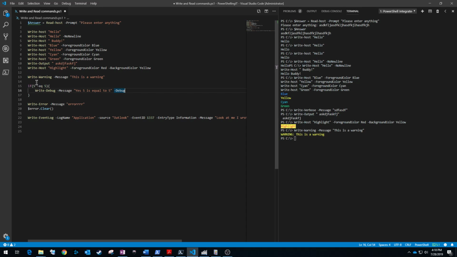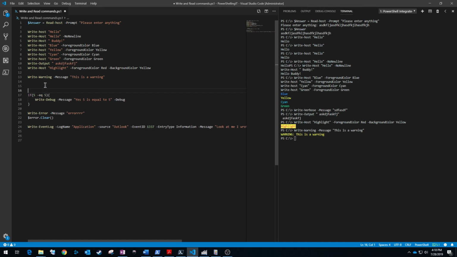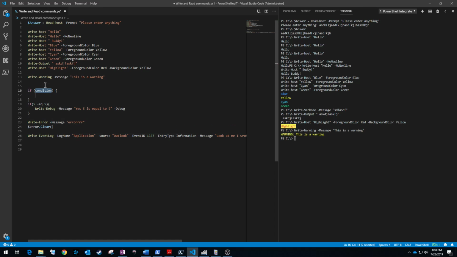I haven't covered conditional statements yet, but this is a simple conditional statement saying if 5 equals 5. So basically, if this condition equals true, run this code. And it's more clear if I show you the snippets. So I wrote if, and I hit tab, and it inserted a code snippet. And it's basically saying if condition is true, run this code. If it's not true, don't run this code inside the script block here.